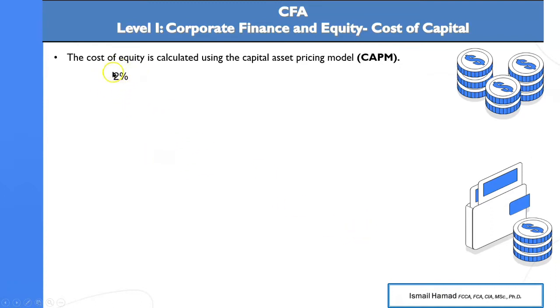Or treasury bills, they pay 2% on average historically, although now it's very high, but this is temporary. But on average they pay 2%, and we call it the risk-free rate of return. It has no risk because if you invest in a government bond or treasury bills, the government will not default.